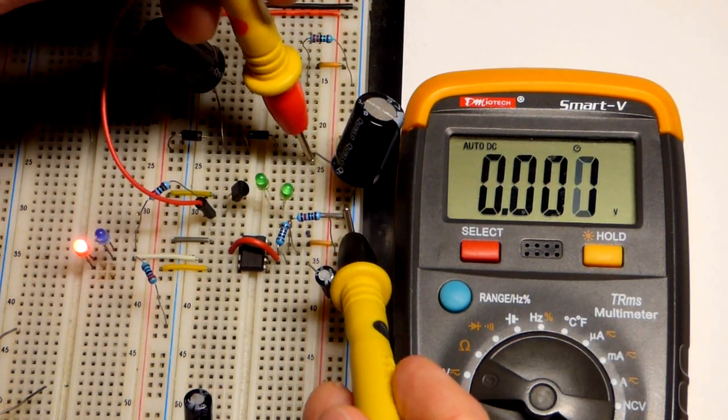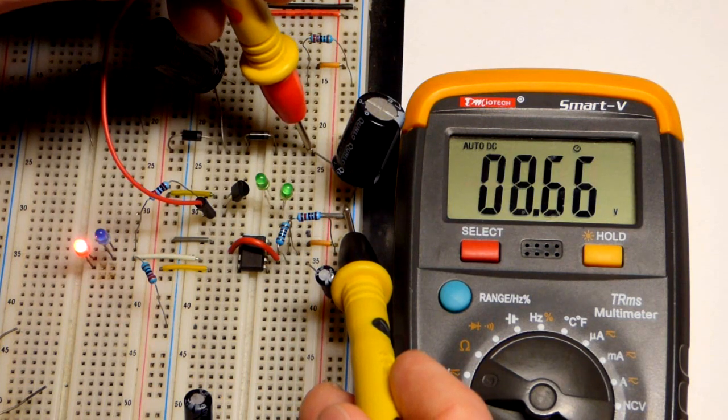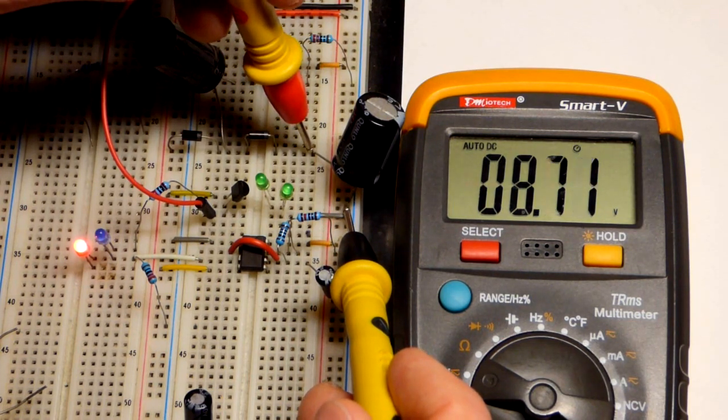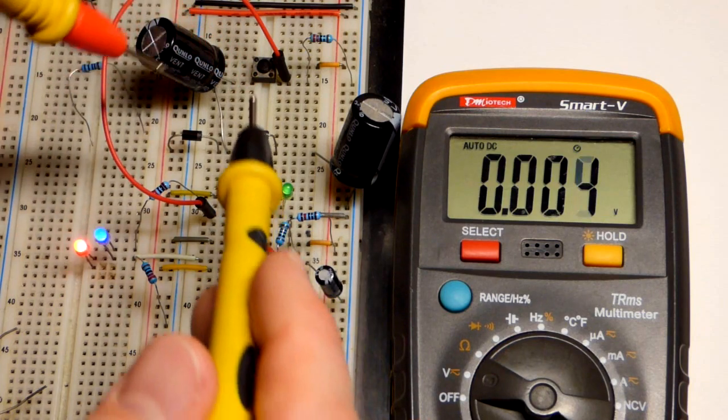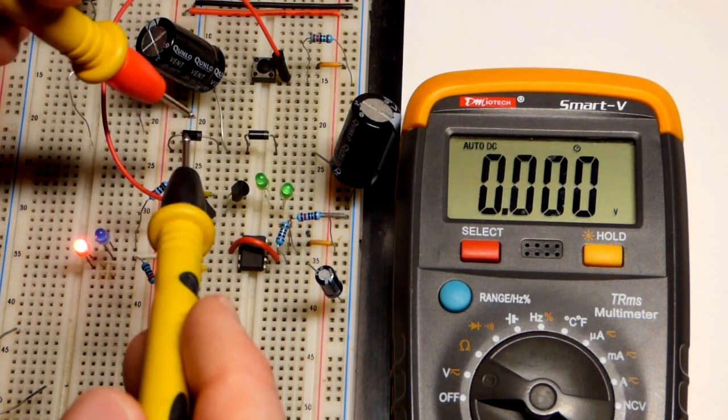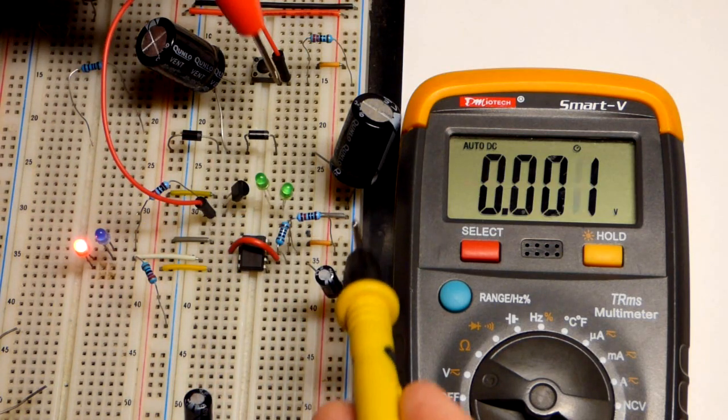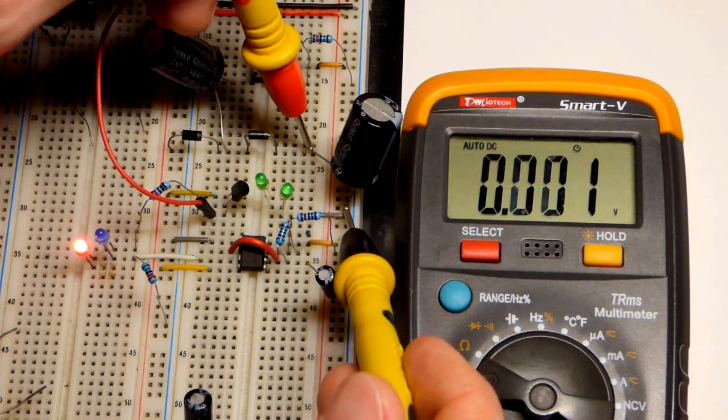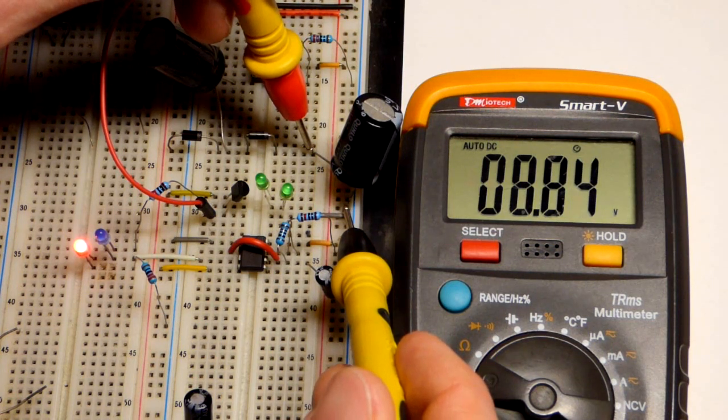In any case you can find it used but generally speaking you cannot find these brand new. So there we go we got about 7.3 volts it looks like. Let's look at what we can expect if we don't have a load demanding current and it looks like we can get to about 8.7.